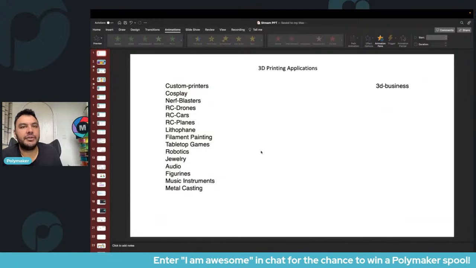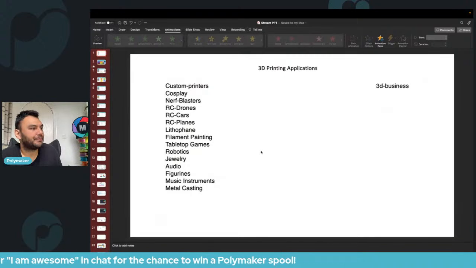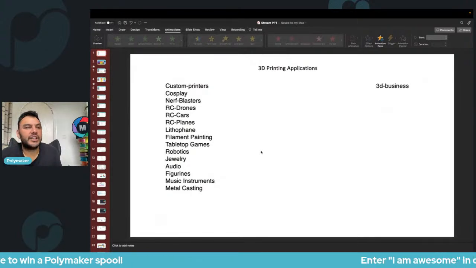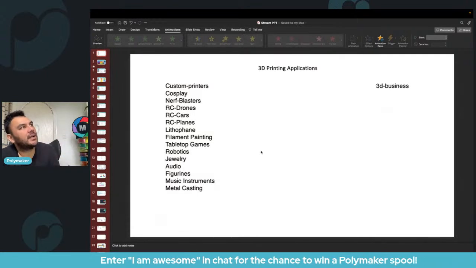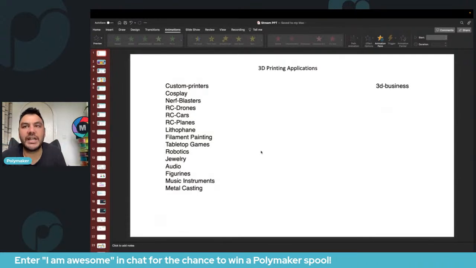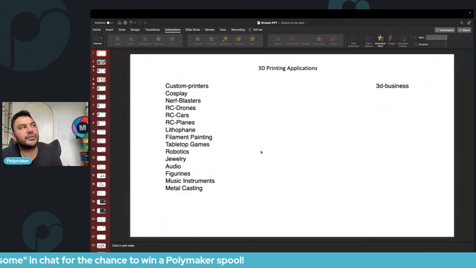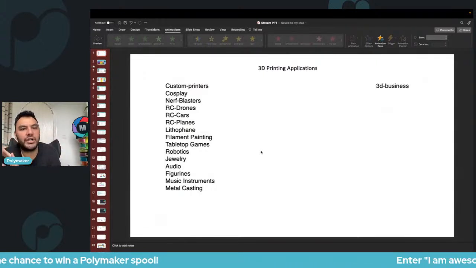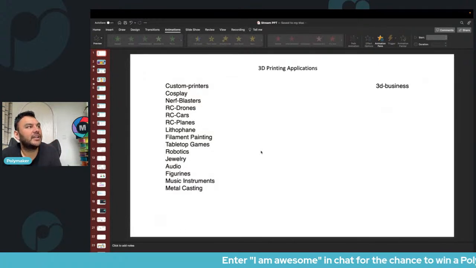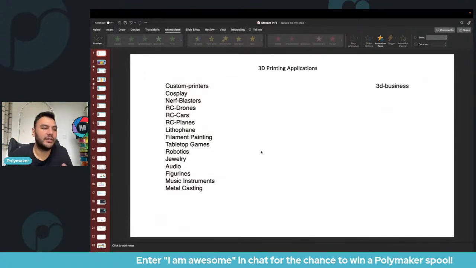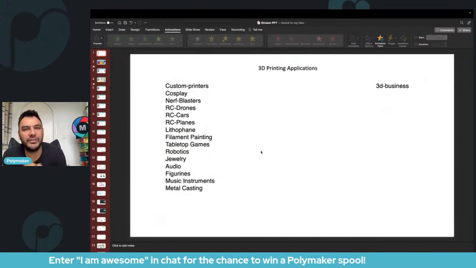Now I print a lot of decoration parts for my living room, so that's more as a 3D printing hobbyist. Or you use it for your car or your dragster in your case. That's more a maker, I would say, than an application hobbyist. But if you are really into dragsters, then it comes back to being an application hobbyist, because on that side the printer is a tool for you, and you tinker on your dragster more than you tinker on your printer.